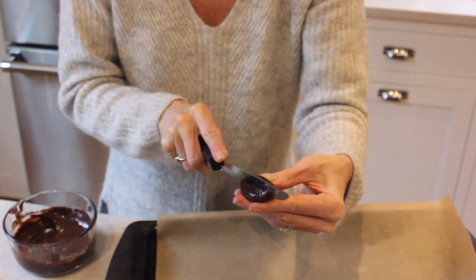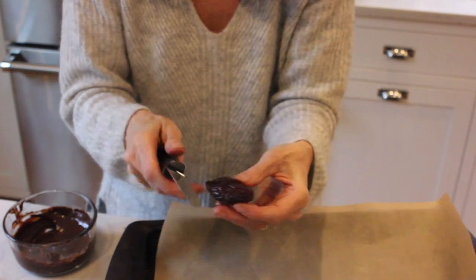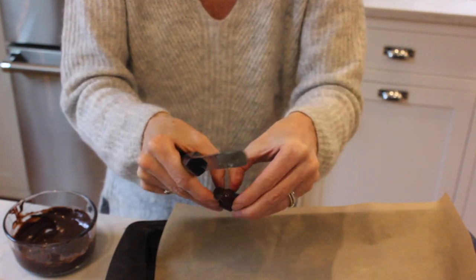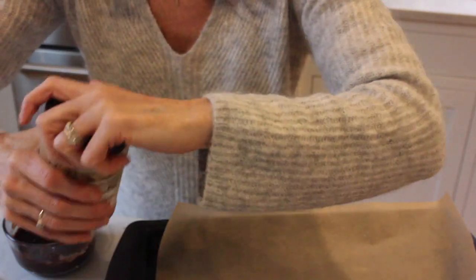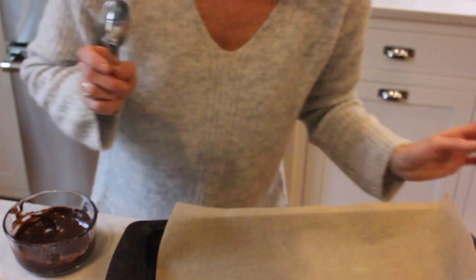What I'm going to do is slice them a little bit like that, because then we're going to stuff these little babies with some goodness. Now I'm just going to make 2 to show you, because I already have some over here. I'm going to be giving you the recipe, but about 10 is what I would say to make ahead of time.